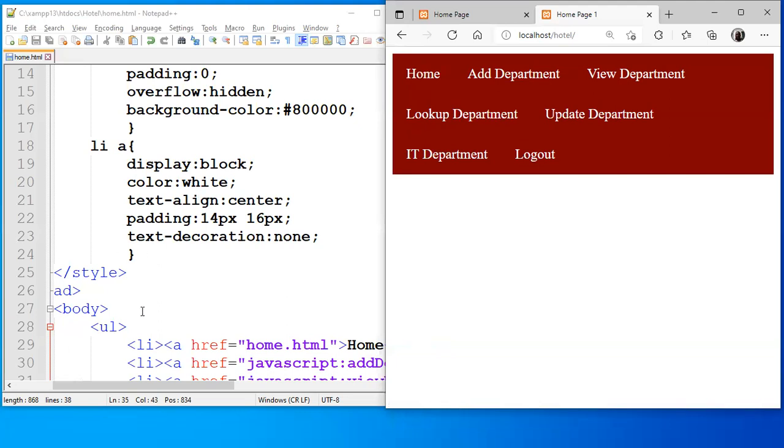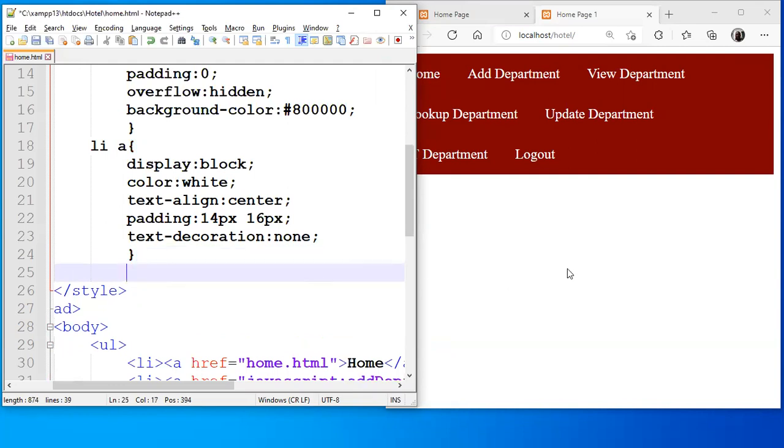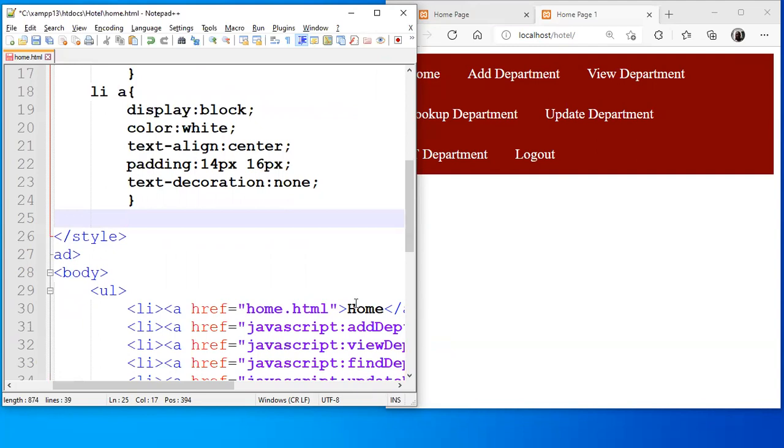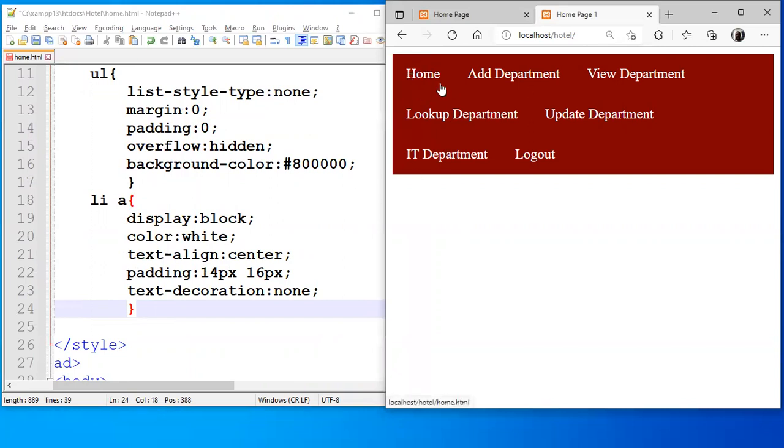The next thing we're going to be doing now is setting the active tab. Which of them is considered to be active? We're going to be setting the home one as the active one. So we're just going to create a class in home to mark it as active. Here, we're going to say class equal to active. And we're going to apply a little CSS just to show that we're at home. So we're going to change the background of the home.